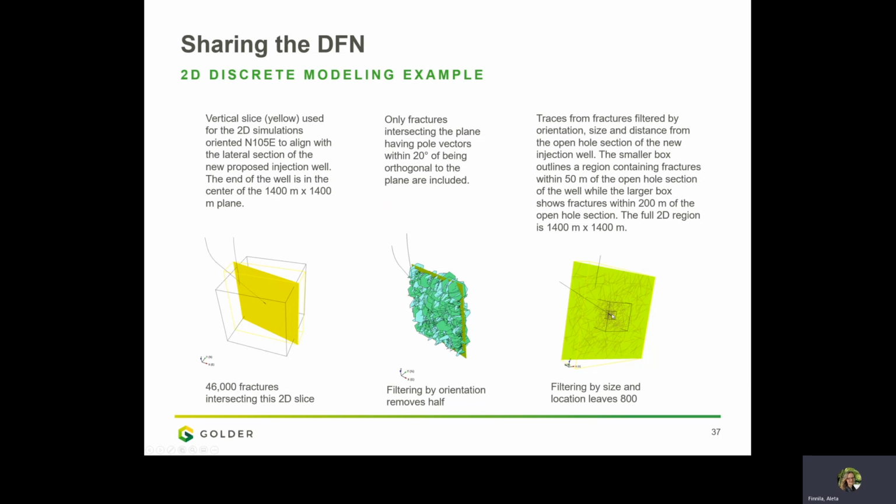So keep everything there. But as we move further away from the zone, we don't need all the fractures. We maybe don't need the smallest ones. The larger ones will be more important. Let's do a filter by size there. Within this medium-sized box, we're only taking fractures above a certain size range. And beyond that medium-sized box, for the rest of the fractures, just take the very largest ones. Filtering that way allows us to greatly reduce the numbers. Now that leaves about 800 traces in this region, which is a reasonable number for her to work with.